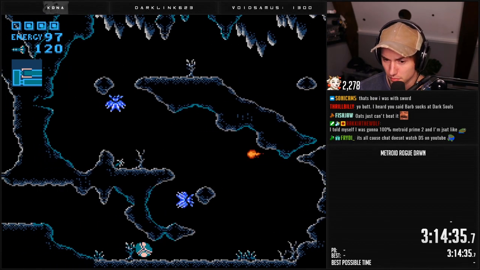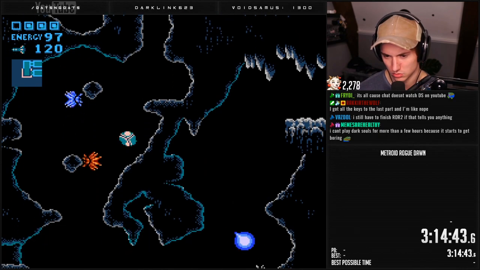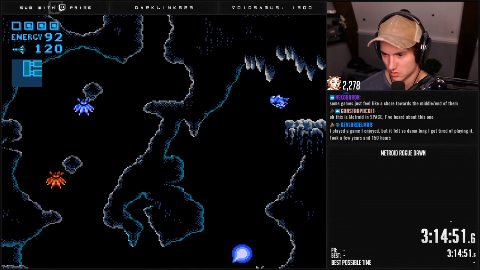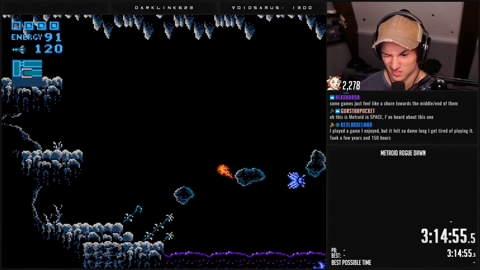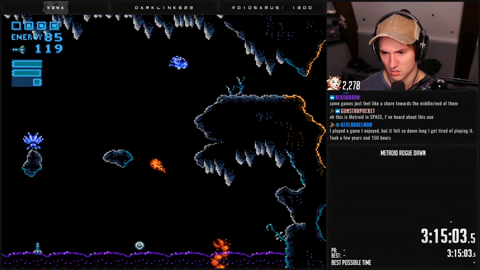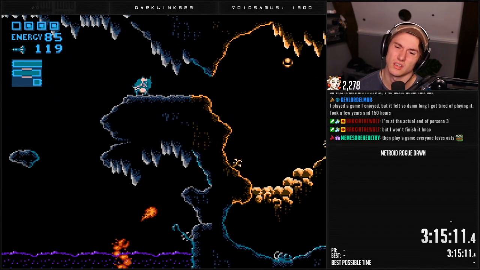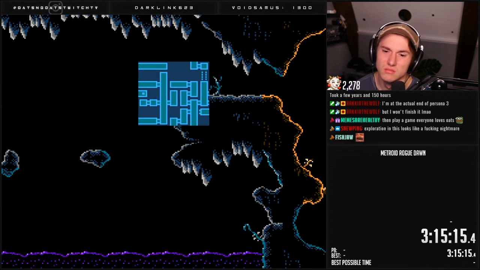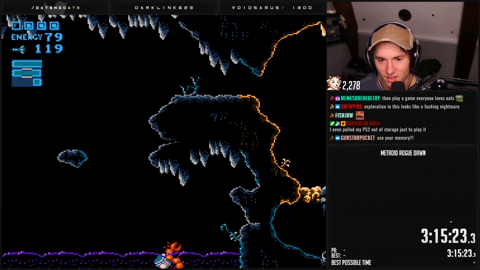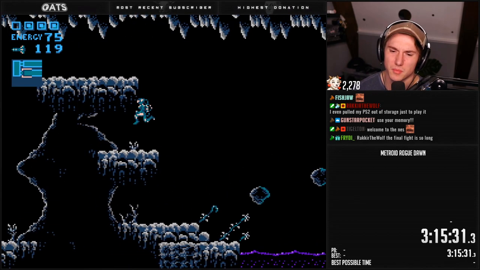I have a feeling we're just gonna regret this because we already made this loop at one point. Wasn't this just spring ball? No. Yeah, we already made this loop. Did I not get the item? Maybe I couldn't make it up. It still shows the item regardless if you got it or not. Oh. Wait. Yeah. Fuck. Use your memory. I am, that's the problem.